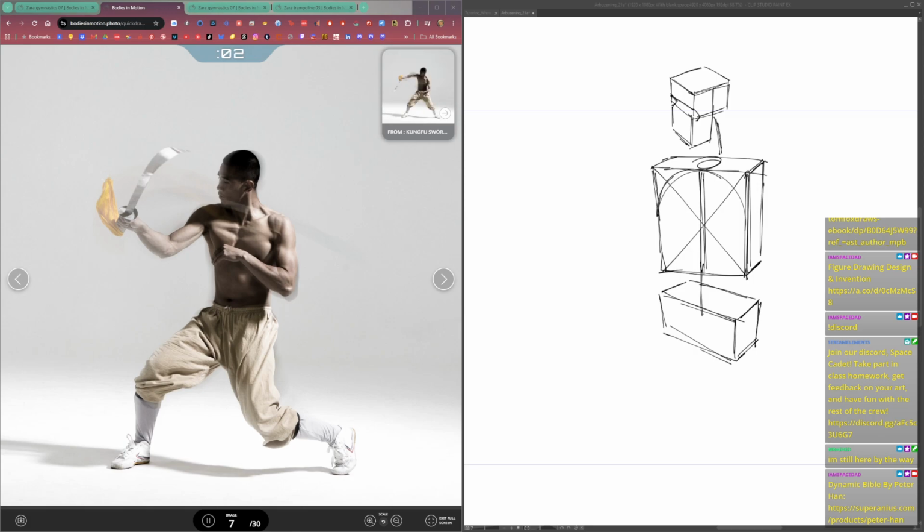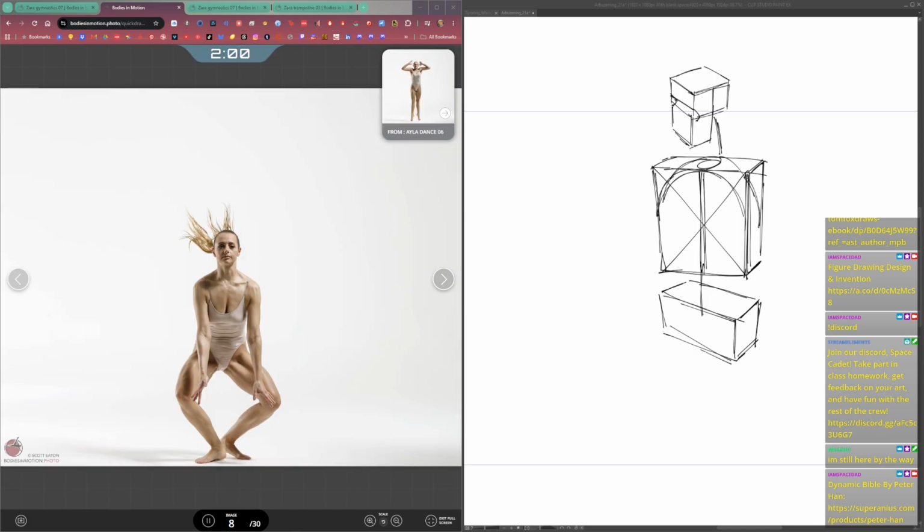You see how this becomes a way to practice primitive shapes, like this.